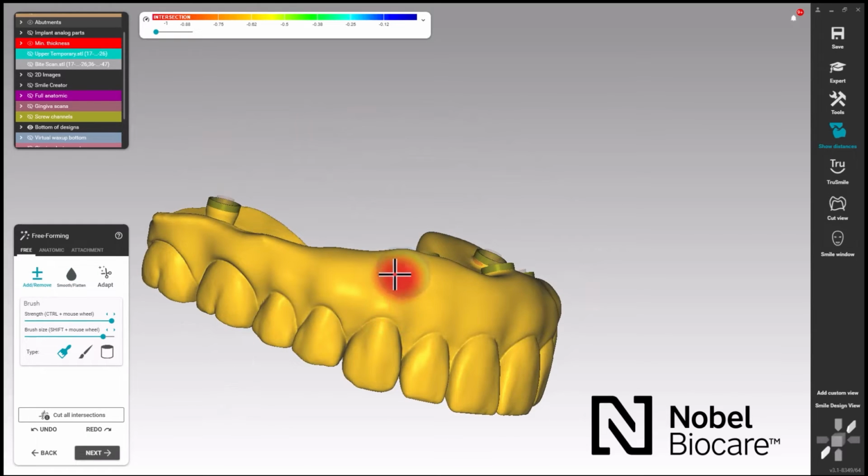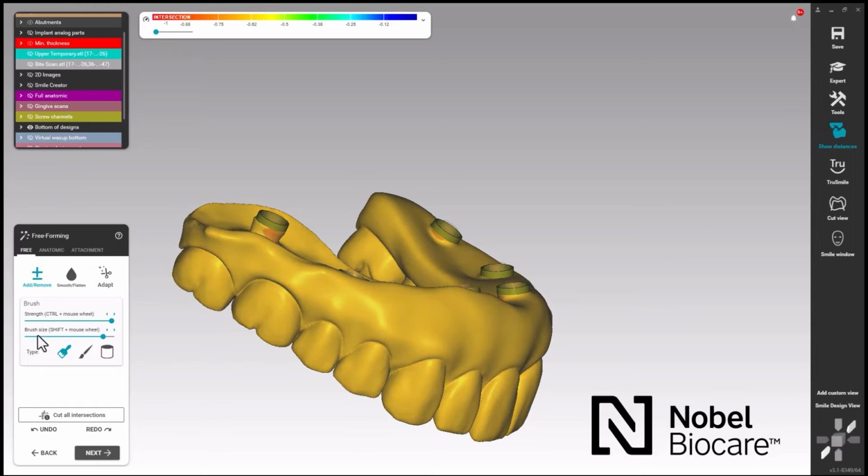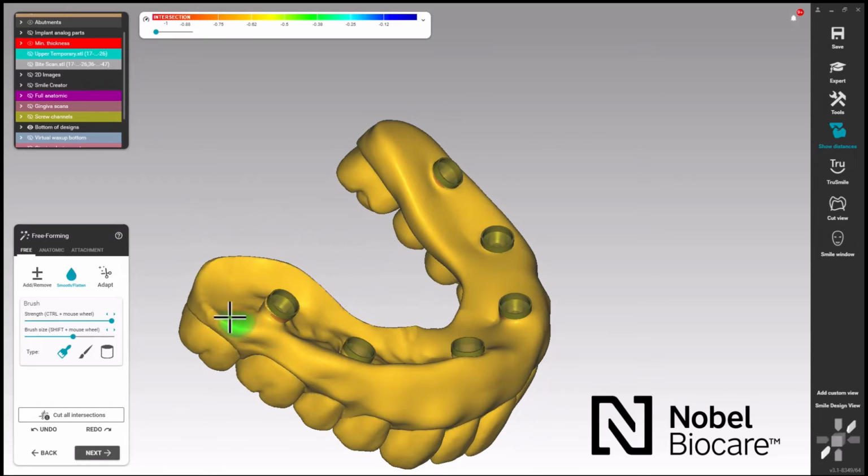Add remove and take some of that bulk down. Now you see I just took that brush size down so that I can get in a little bit more detail, and now I just raise that up so I can smooth out those adjustments. So you'll get the hang of these tools.